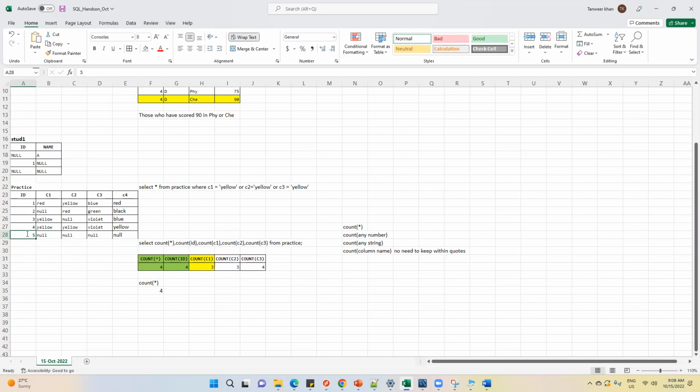Shall I make this null as well? Yes. Now if we run select count star, will it give output as 4 or 5?